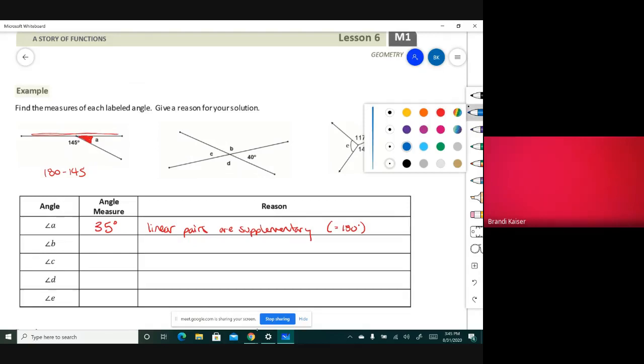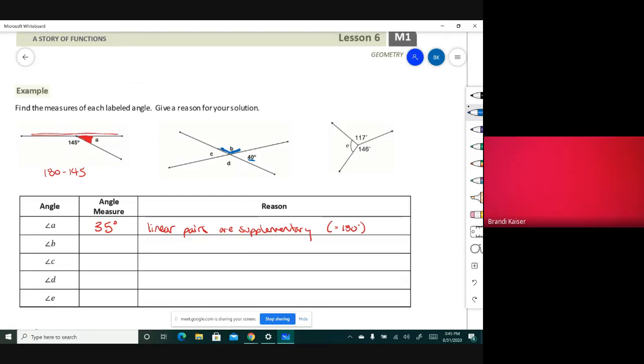All right. Next angle, B. If I look in my second picture, B is my top angle right here. And if you think of the whole picture, they only provide me with one other measurement, and the measurement is 40 degrees. Okay, so in order for me to find B, I have to use the 40. It's the only way I'm going to get a number.